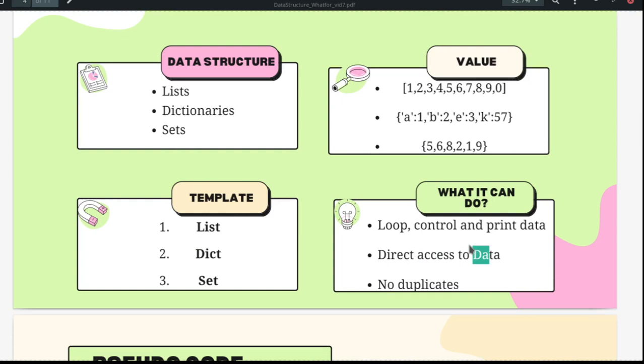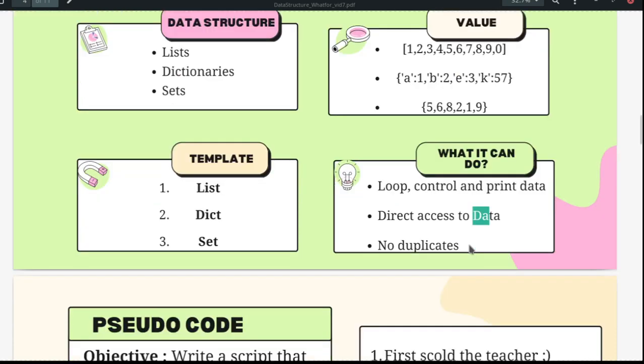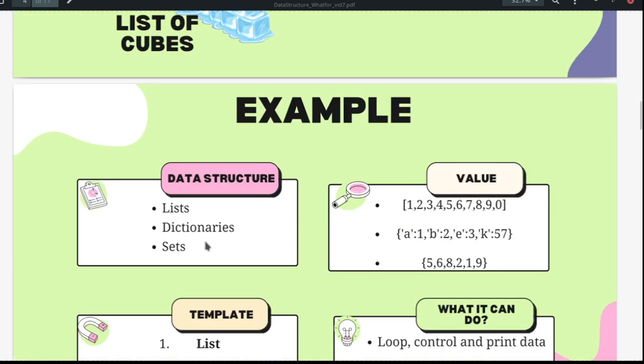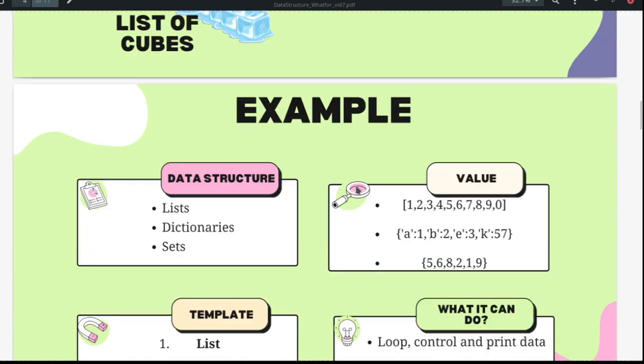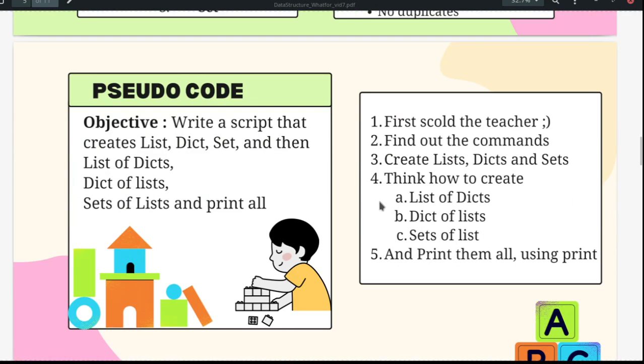We will go to the advanced steps as we progress in this course. And finally, set has other methods, but the major point that we will use sets for is to remove the duplicates from the lists. This is one of the major advantages that we get by using the set. So I have shown how the data structures look. I have given some examples, and now comes the objective.